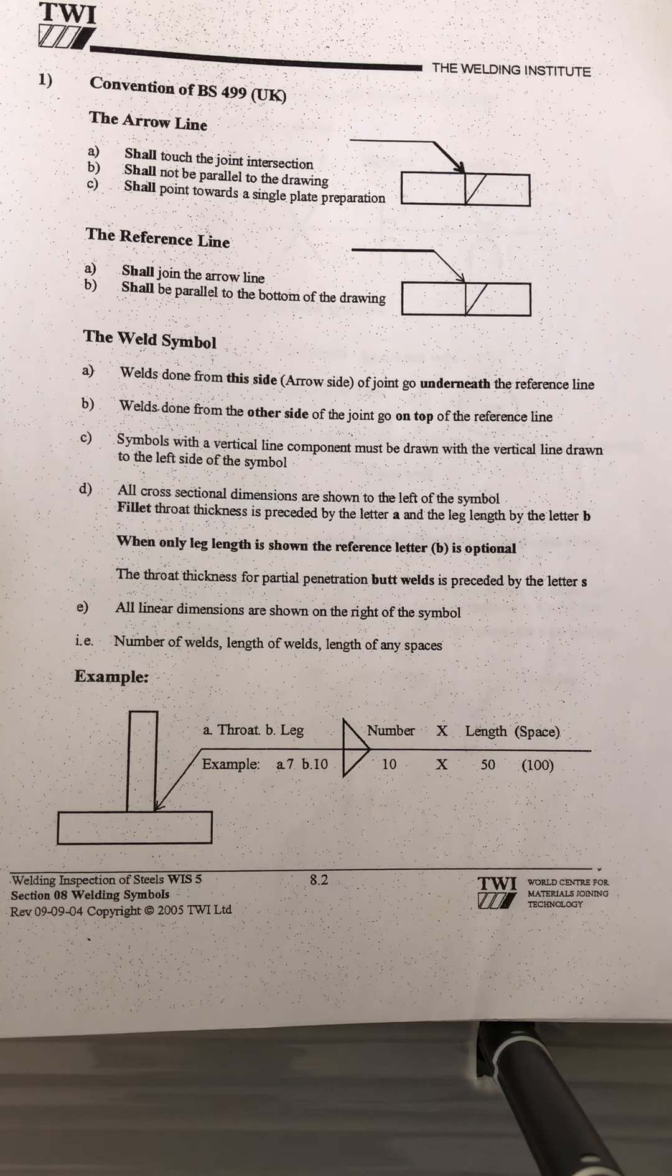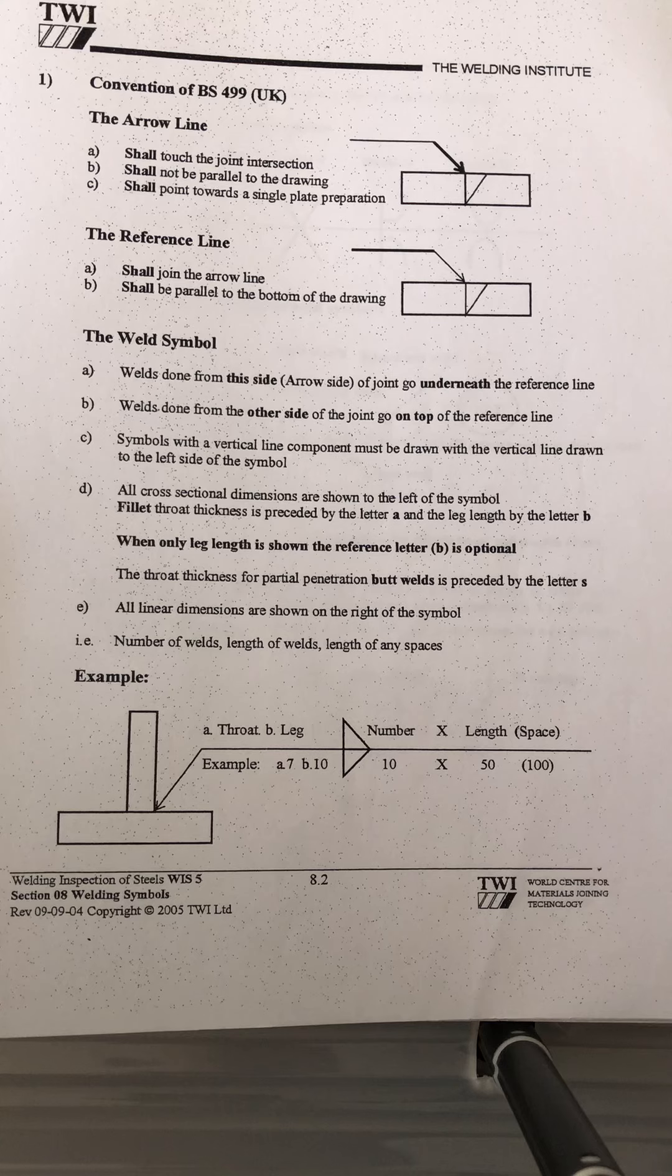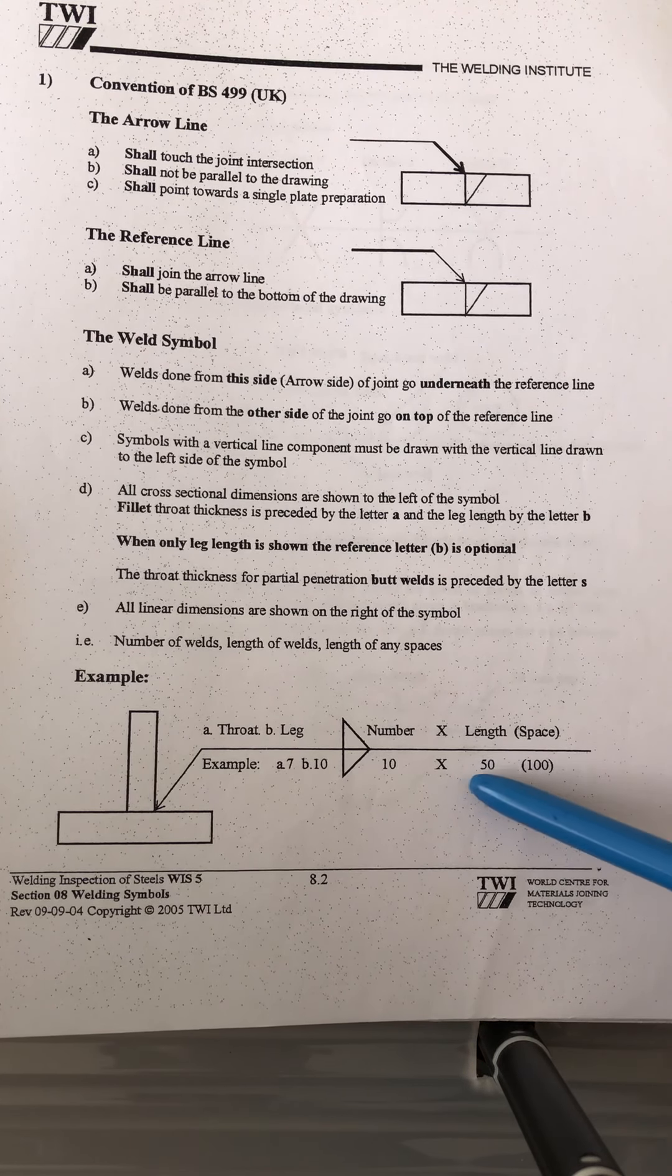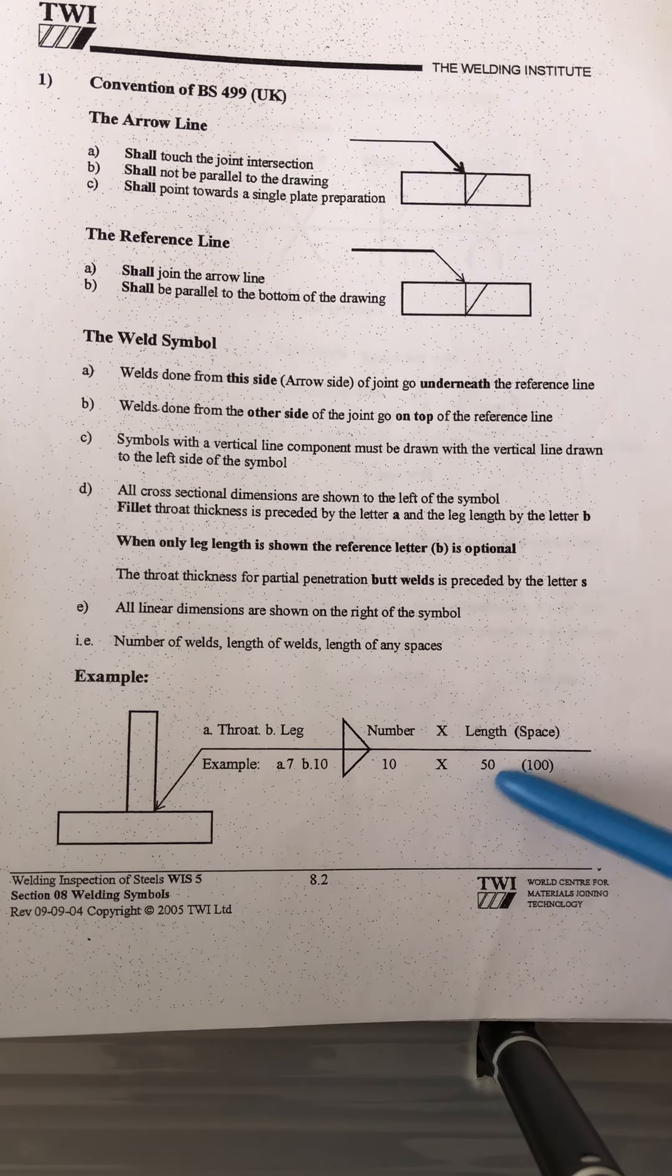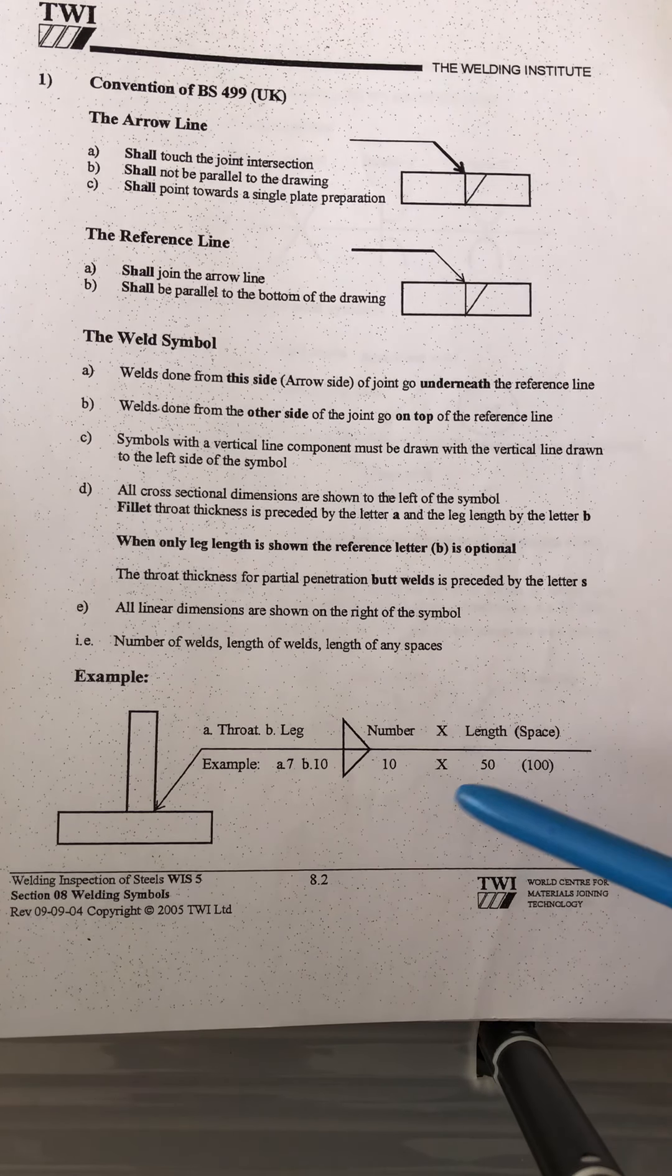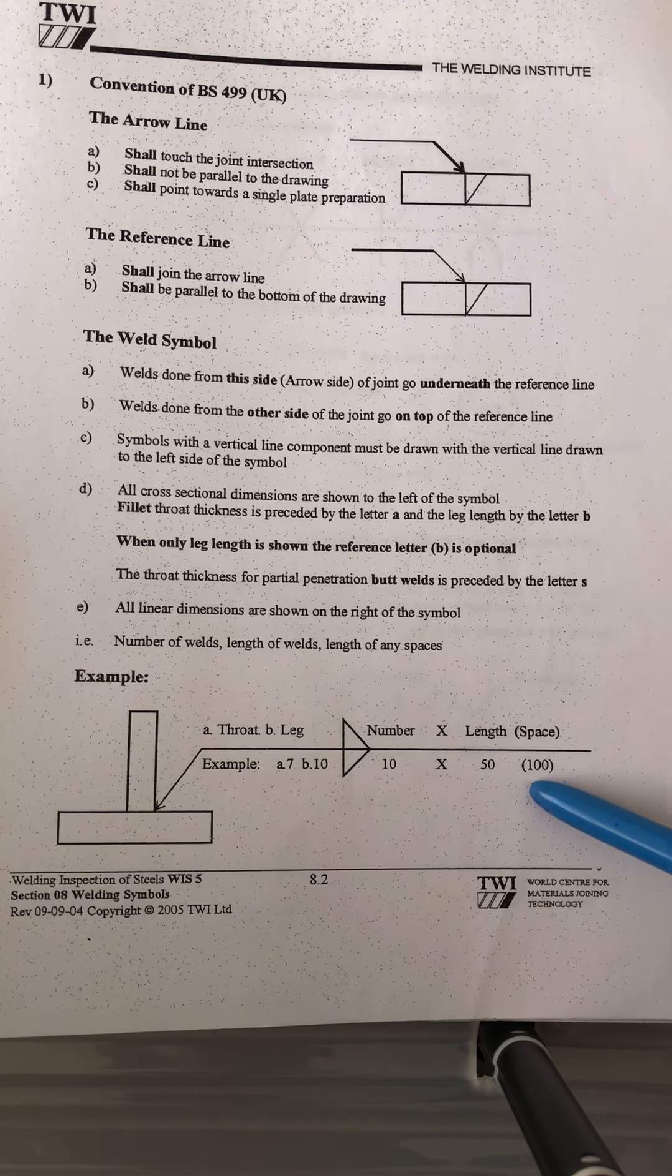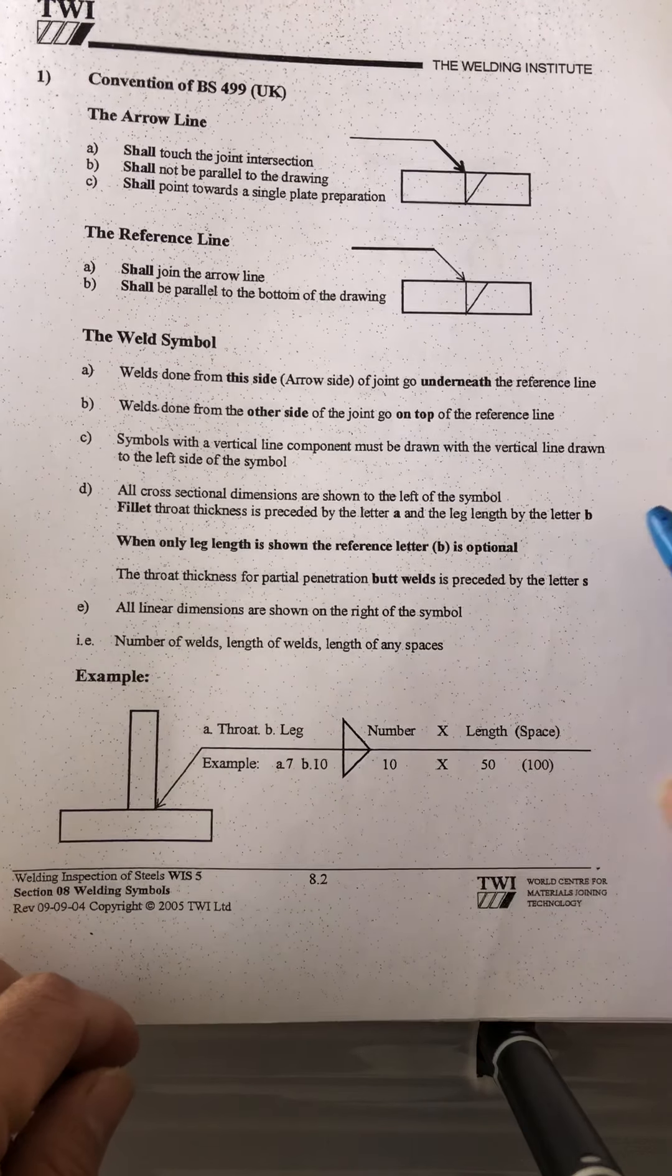What is this number 10? This means 10 welds, and this is the length of welding, 50mm, and this one is the spacing. If you're going to apply this on the actual weld, so 10 weldings, if the length and the spacing is 100, normally this spacing is from center to center of the welding, that's 100. Correct me if I'm wrong for those who are expert in this field.